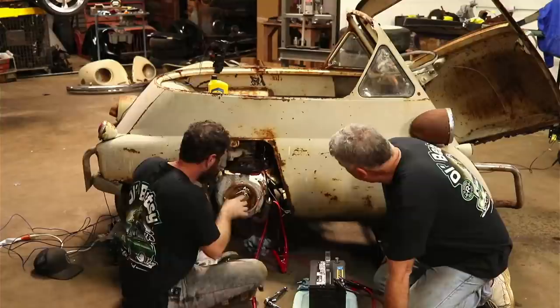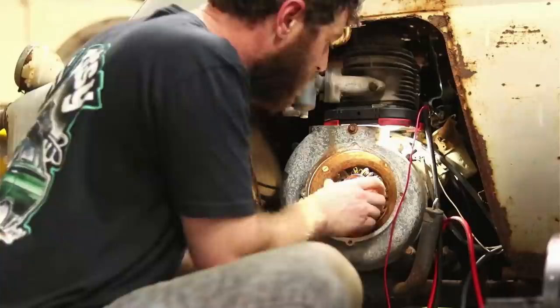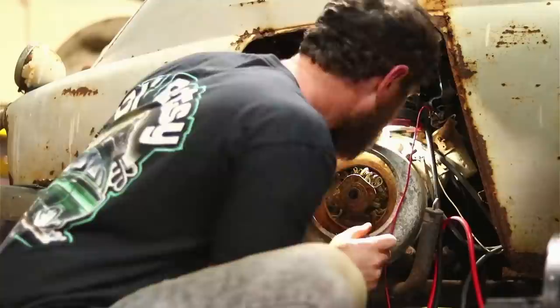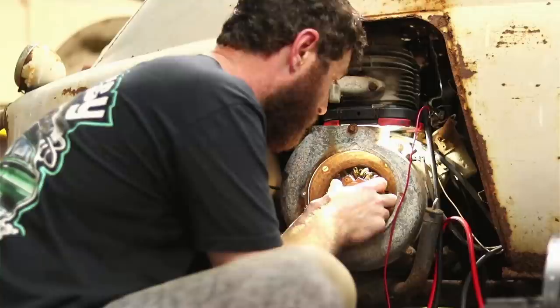When it was turning over, do you remember which way it was going? It was clockwise. Clockwise? So this way? Yeah. It's the spring rubbing against the shaft there. Still rubbing. So it needs quite a bit more off of it.